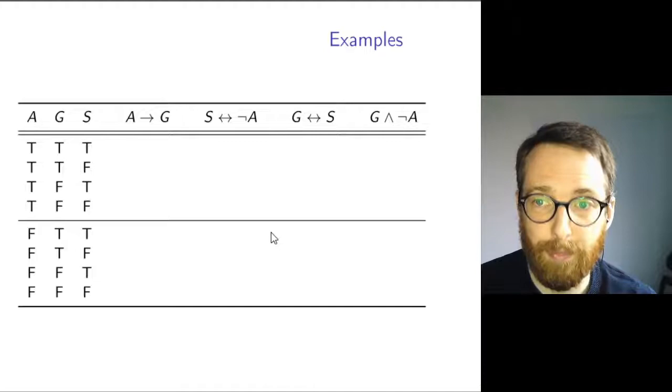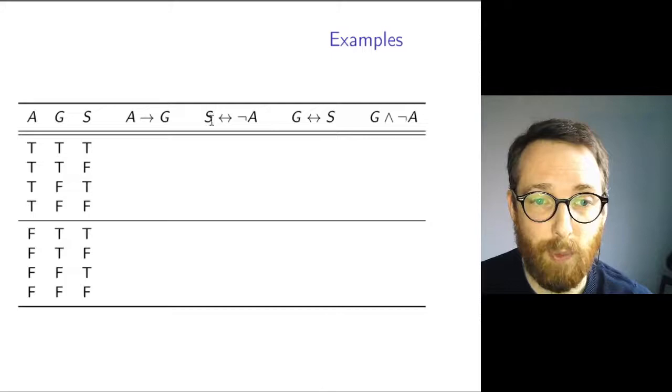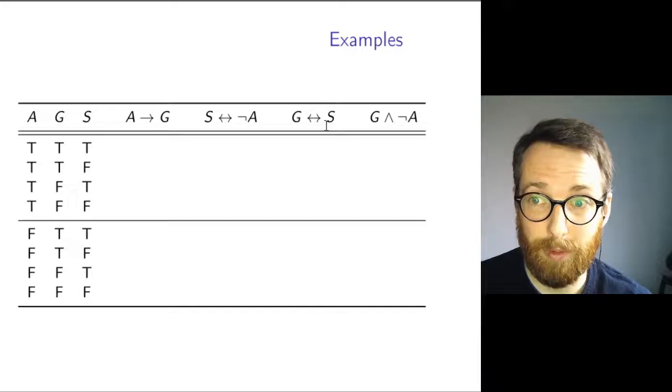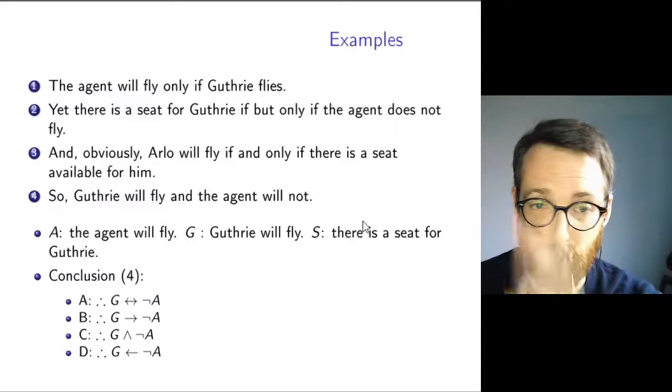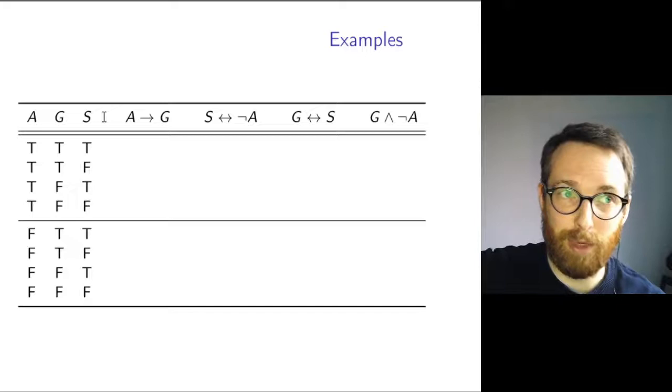Just like when you're doing a truth table for a single sentence, we're going to look through and see what atomic sentence letters we have. So basically, we're going to get all the atomic sentence letters from our symbolization key. There are 3 this time: A, G, S. That means we have 2 to the power of 3. That is 2 times 2 times 2. That is 8 rows of our truth table, or 8 lines.